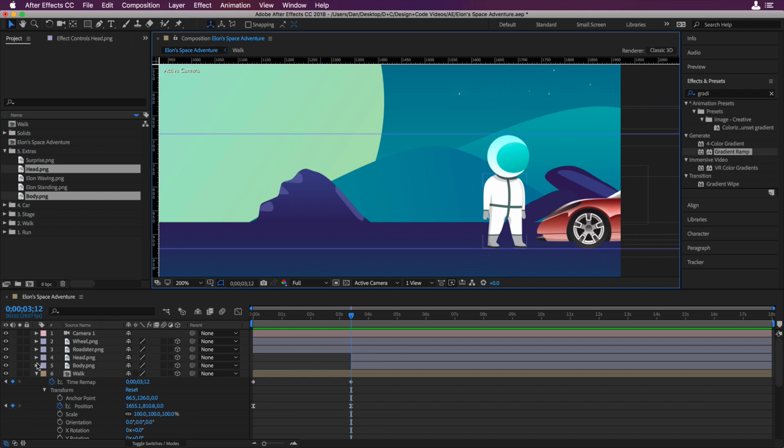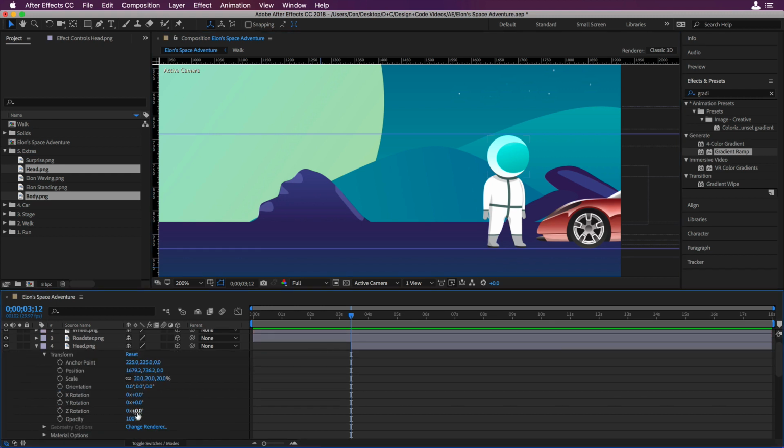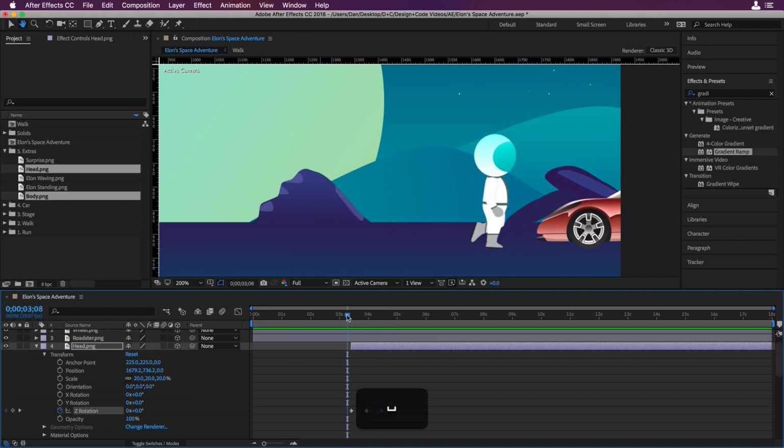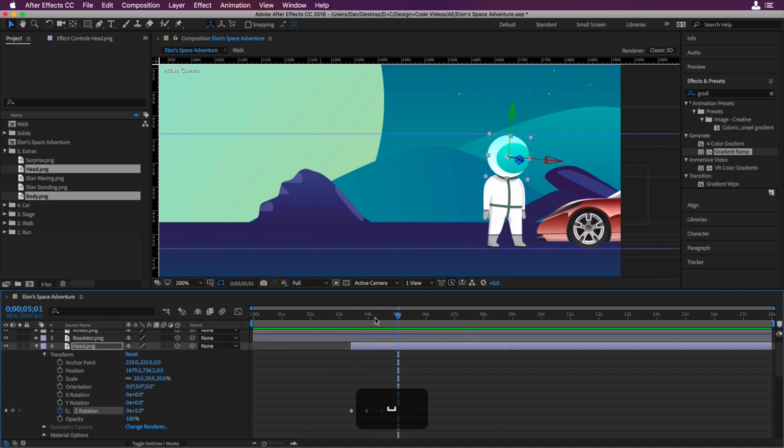Let's open the head properties and we go to rotation. I will place a keyframe. Let's move the scrubber some frames to the right. And let's add a new keyframe when the head will go down. And after that, the head will go up. So let's watch it. Or maybe we can give a little bit more time when the head is going up.